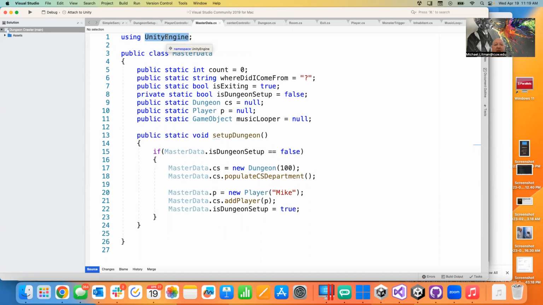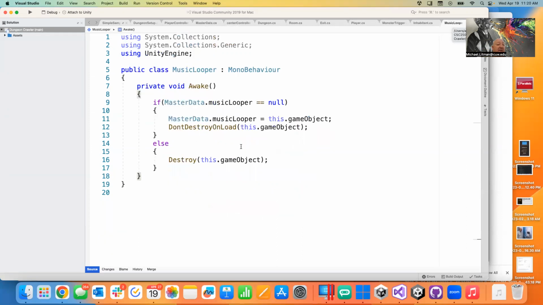You could have accomplished this with just a Boolean here and then use the object out there, but I brought the game object in here. I started it off at null. So the default setting is there is no music looper object. So the very first time we have that empty game object, that is my Jukebox.